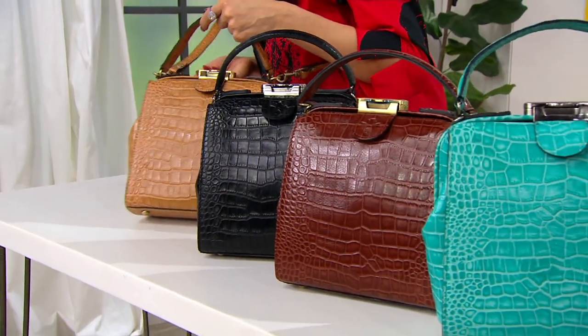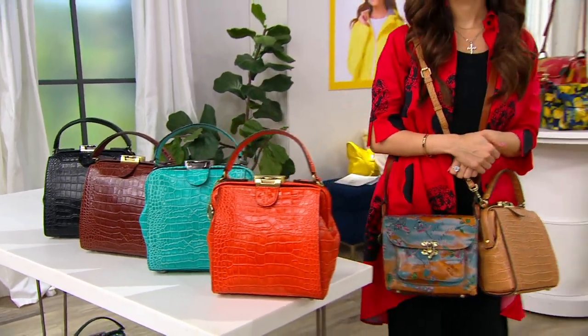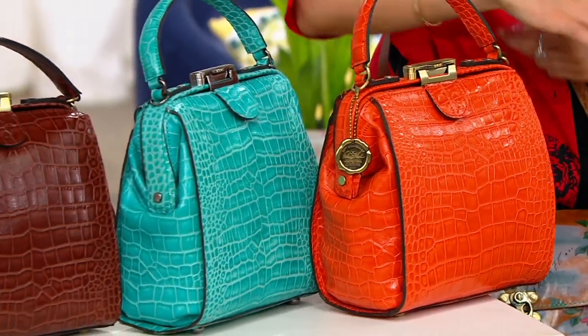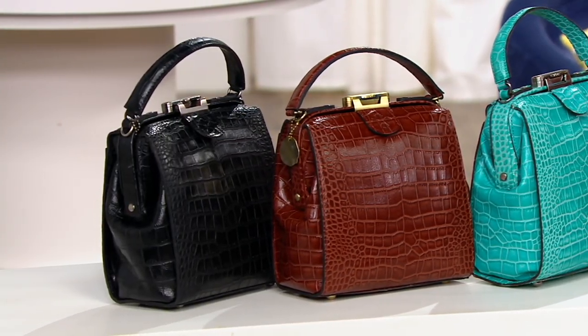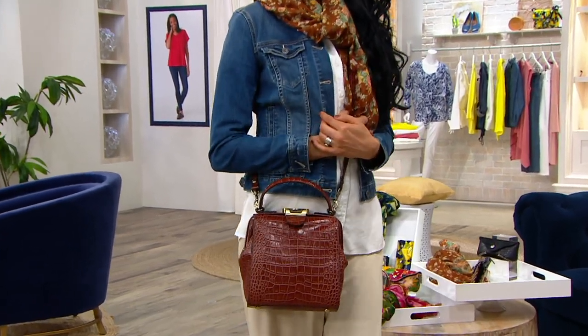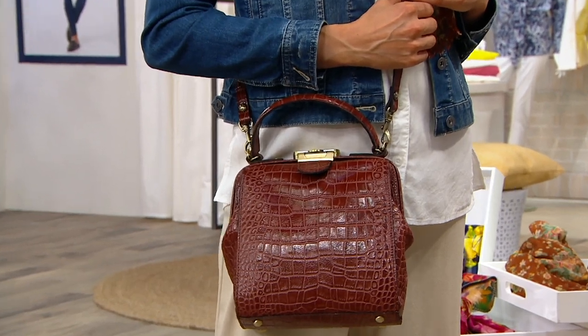This is a returning favorite — a beloved bag that we typically can't keep in stock. These new fresh colors look beautiful. Can you imagine wearing white jeans or a little summer dress with that koi orange? Bright happy colors are trending in fashion. I think it's because we're all craving positivity — there's just good energy about a bright color. Being on the beach or going to a tropical place, seeing those colors makes you feel fresh.